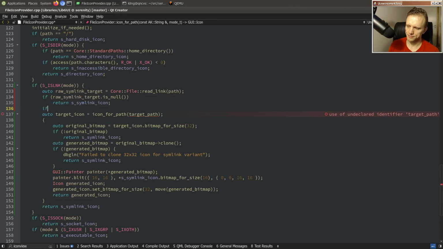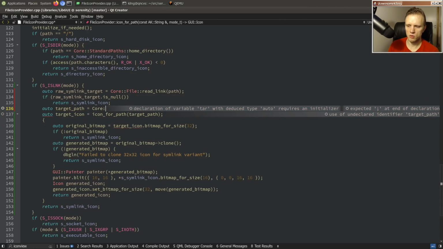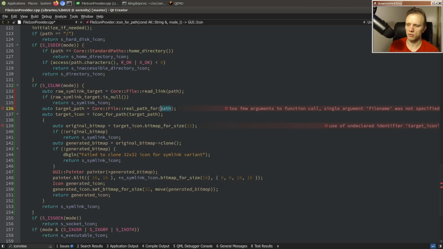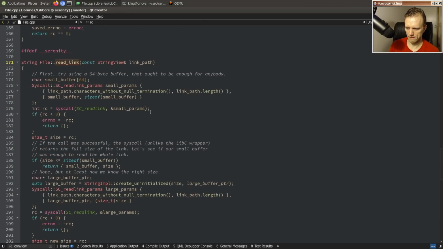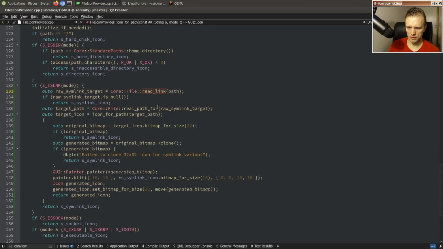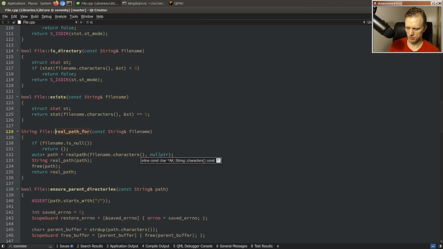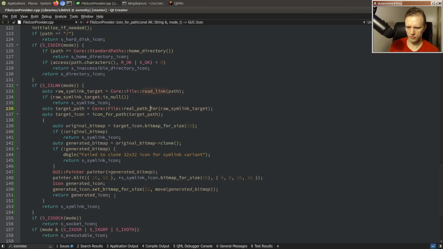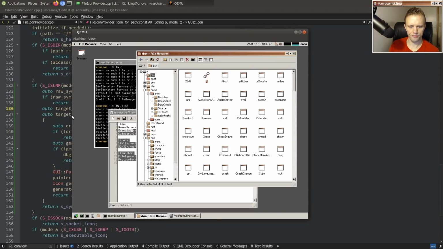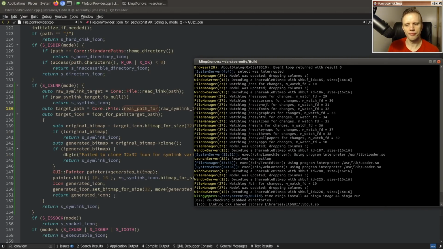And then target path is core file real path for path. No, raw symlink target. Can we do that? I think this should work.